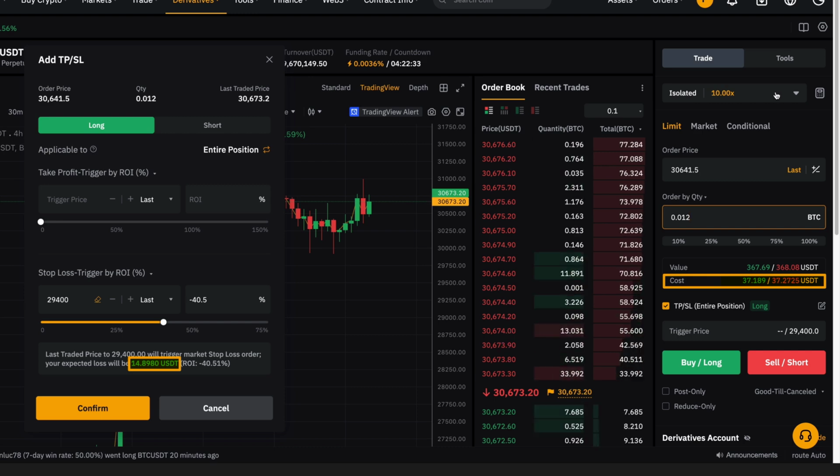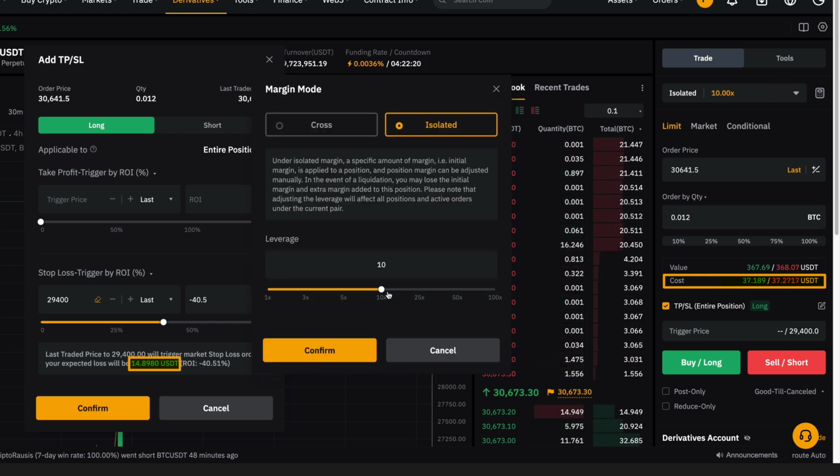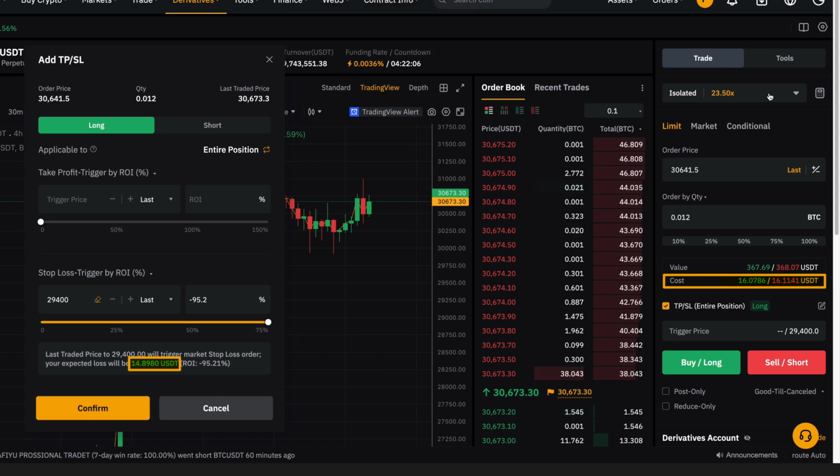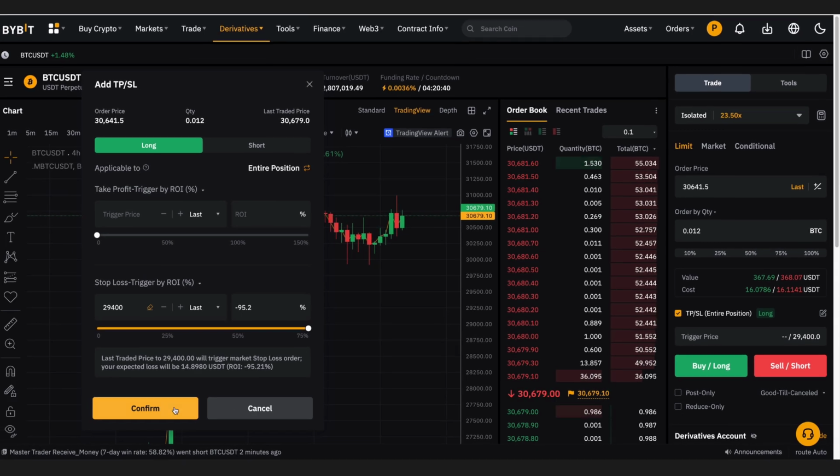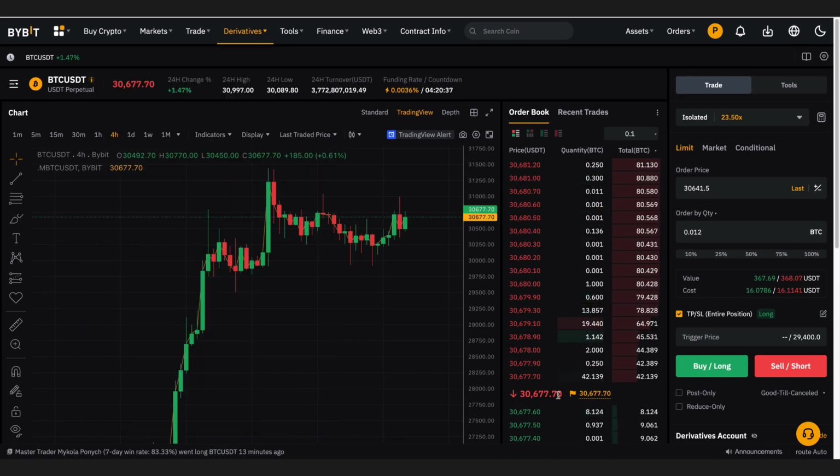Now, by entering different numbers, I have to set the number of the cost to a number close to and higher than $15, because we always have to deposit more money than the stop loss amount with the exchange. You can see that we made a balance between the numbers. Our loss is nearly $15 and the cost is $1 more than the stop loss. In the next videos, we will make an example for the short positions for you.